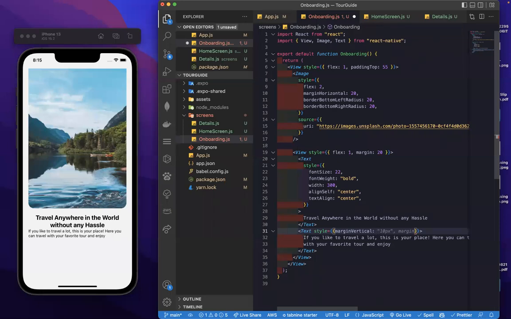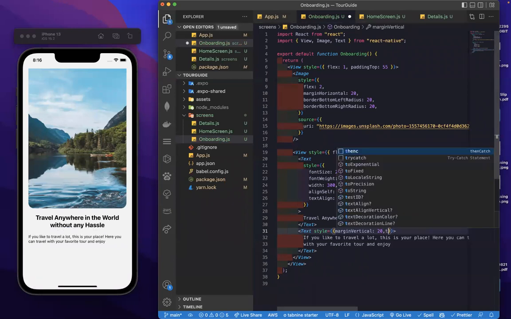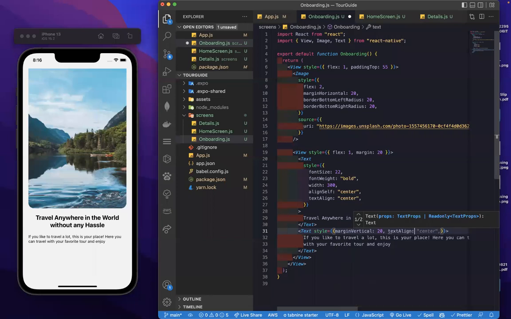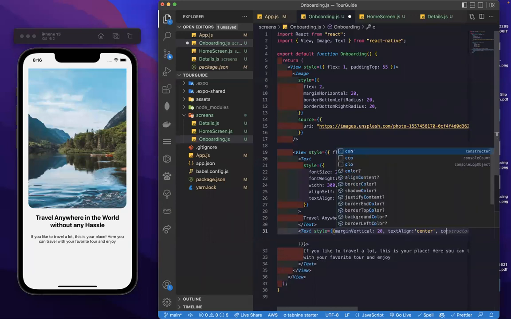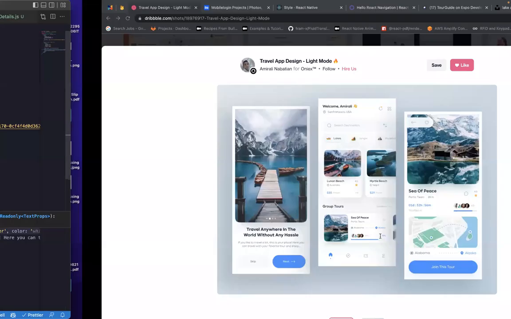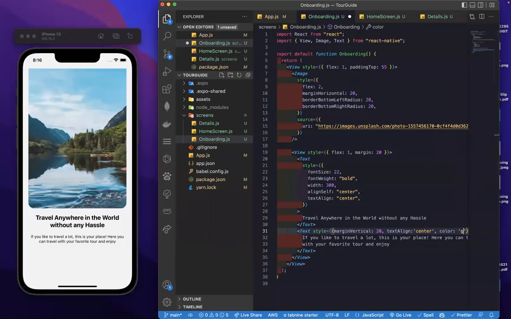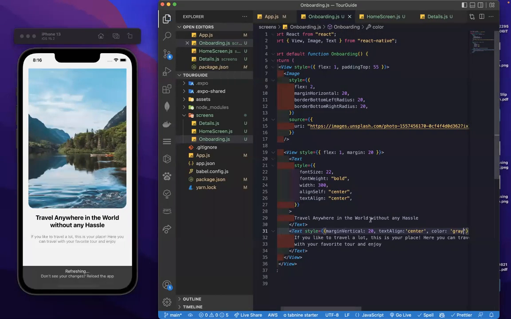So I'll have margin vertical to be 20. Okay, and then text align center. And then change the color. So here the color is sort of gray, so I'll just use gray.